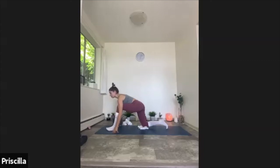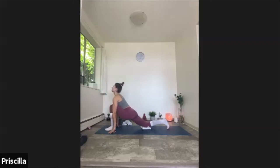Front knee over ankle. Light on fingertips, pushing those hips forward. Again, your back toes tucked or untucked, whatever you prefer here. Hips hinged. Open that chest, hold, and breathe. Hips, inner thighs, hip flexor.